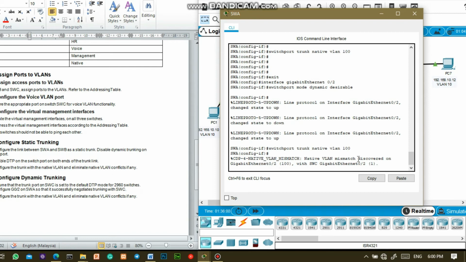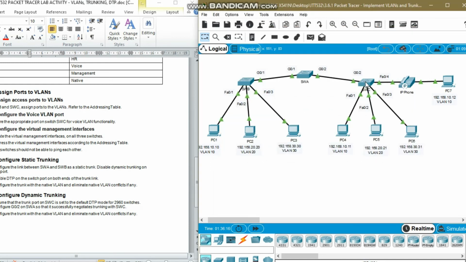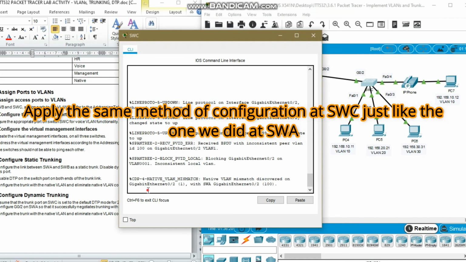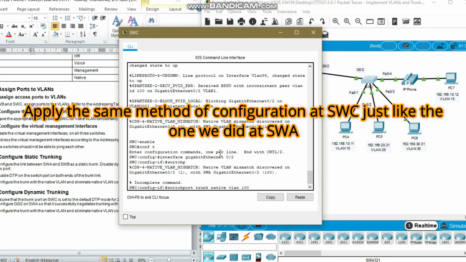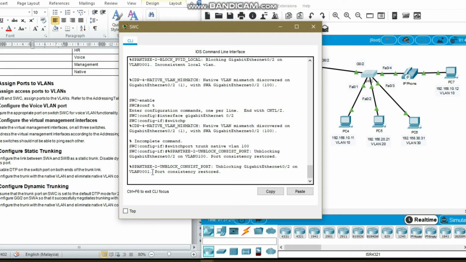In order to recover from this mismatch, we go to SWC and do the same thing. Now it shows unblocking Gigabit Ethernet 0/2 on VLAN 0001. Port consistency is restored.